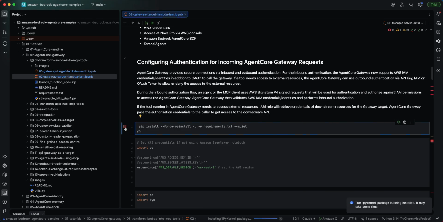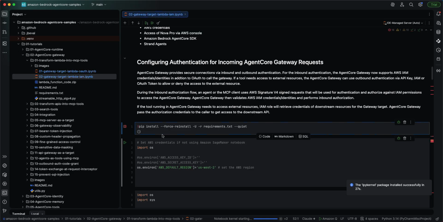Okay, so now it looks like it's installing a kernel package, but the bottom line is we're running in a notebook, so it has to fire up the notebook and then do some installation. What I see down here is that a notebook kernel is starting, and the install can't happen. Let's just see what happens here.